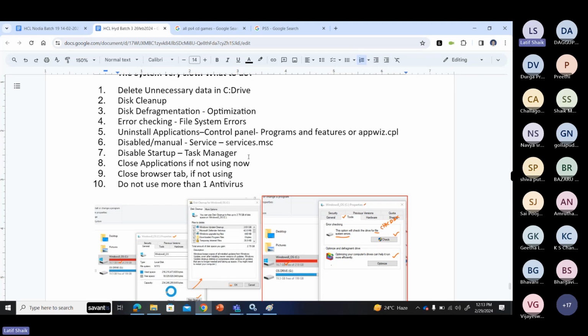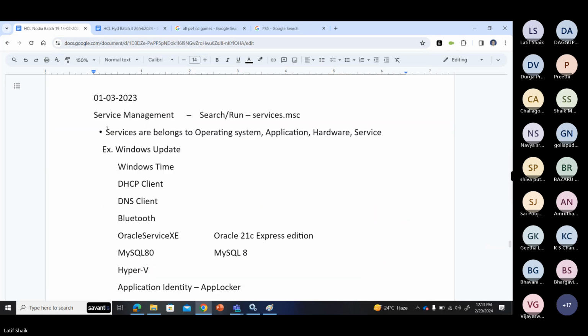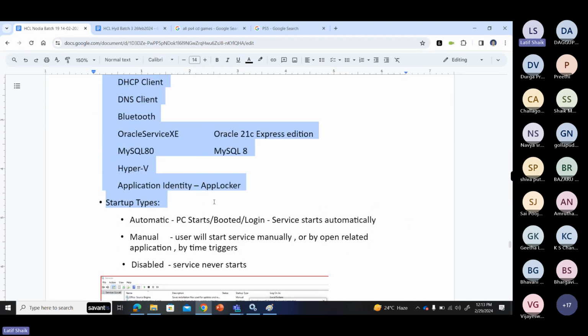Guys, understand service management? This is service management.